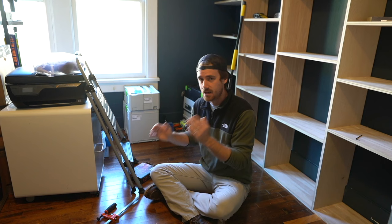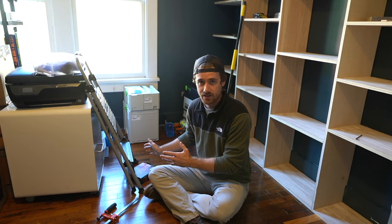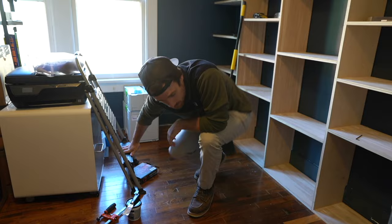If you've watched some of our previous videos, you know we've been using a Ryobi little track handsaw, and then our circular saw, and then the Craftsman AccuCut. That thing works, and I think it's good for quick jobs, but for something where I know I need precise, accurate, repeatable cuts, this has been more than enough. So anyways, those are some of the tools that we've been using, and yeah, let's actually get to work here.